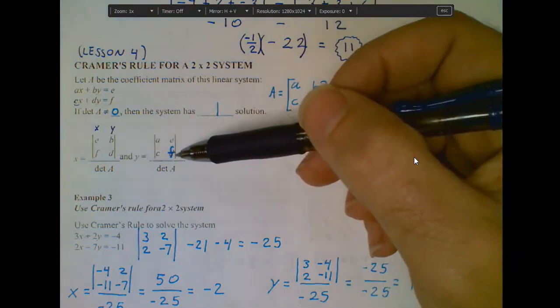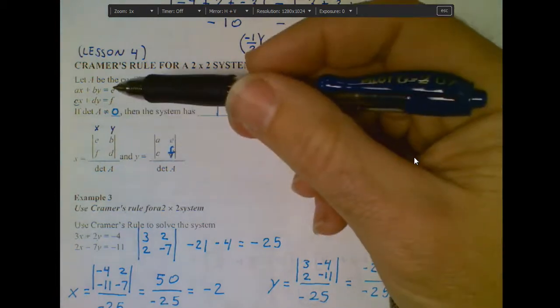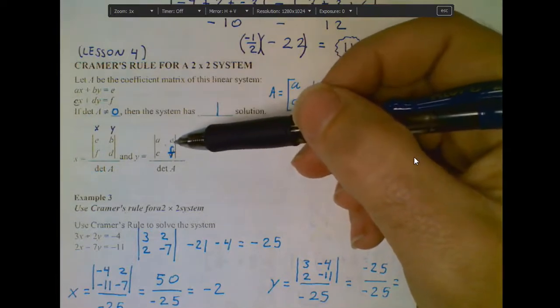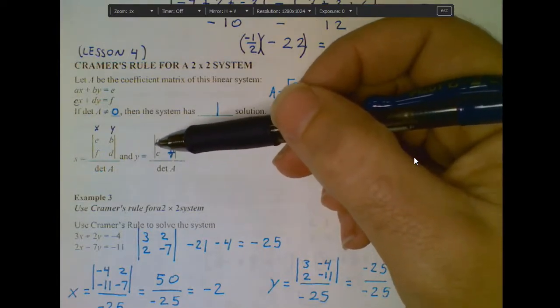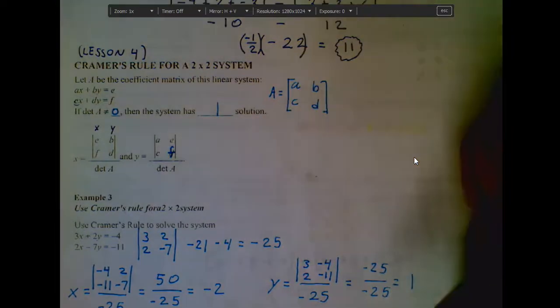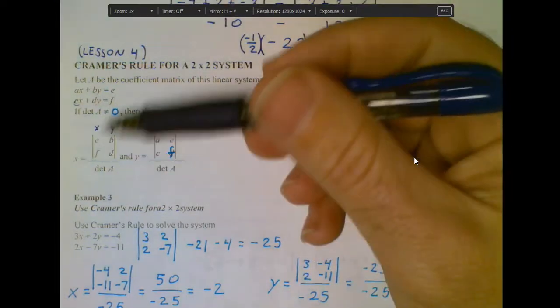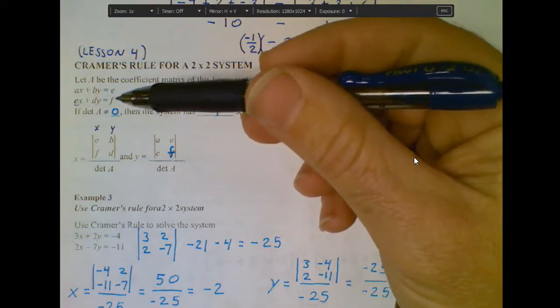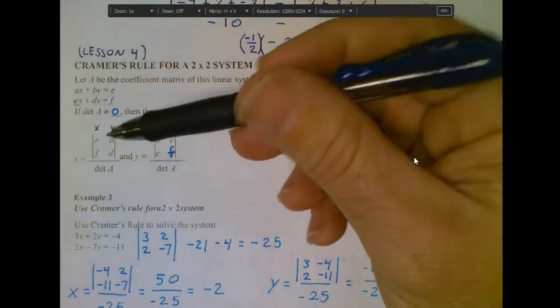Same thing would happen over here if I was solving for y. I'm going to take my solutions, my constants, and put them into the y column. And so you see E and F right there. But I would leave my x values alone, so A and C are still here. And so it's just a different setup. If I'm solving for x, I put these in the x column. If I'm solving for y, I put these in the y column. And that's what you're seeing on top of both of these.